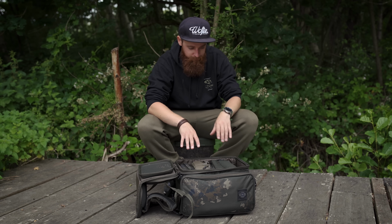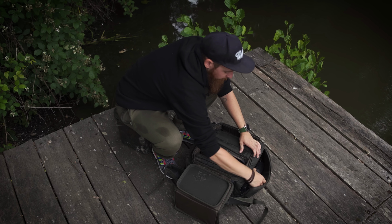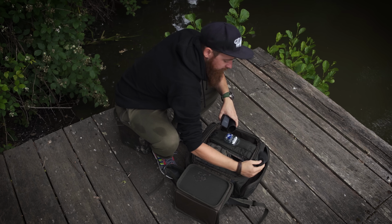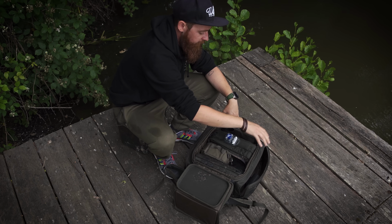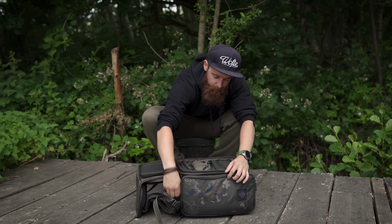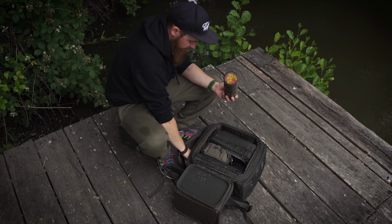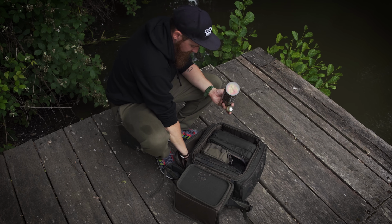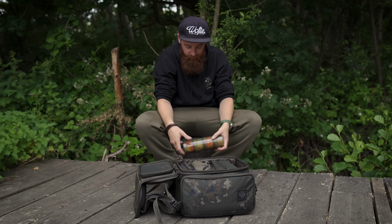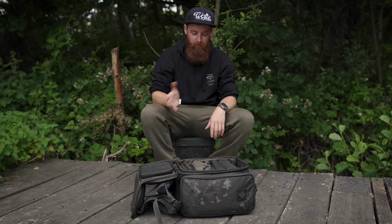Now before we jump into the middle, I'm going to show you the first side pocket. I've basically got all my alarms out at the moment, so I've got the alarm heads and spare alarm, and basically I have all my buzz bars, bank sticks, everything like that in this first side pocket. And then in this side I've got hook baits, a little bit of spray, and then a couple of casting gloves and marker leads and that sort of thing. So it's nice and easy to access things like that, just to help you get out nice and quickly.